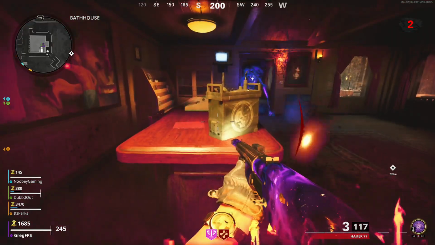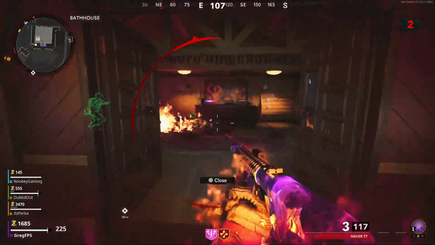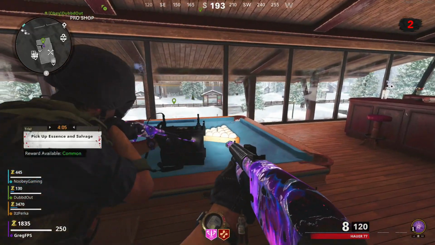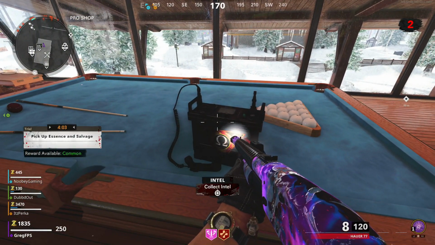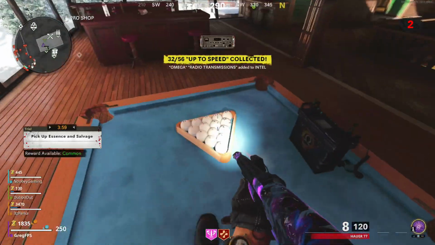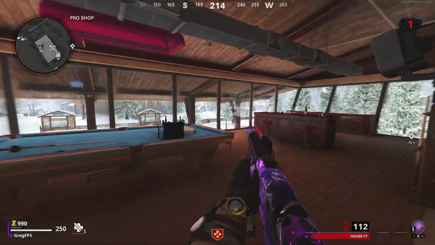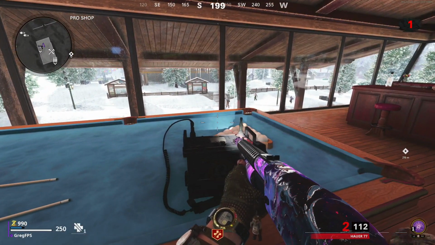Next up, guys, is going to be a Requiem radio, which is inside of the bathhouse. This is the room that you usually do the holdout. And then there's also an Omega radio located on top of the billiard table, which is in the pro shop area where you defend the head. So those are all the locations for Alpine.